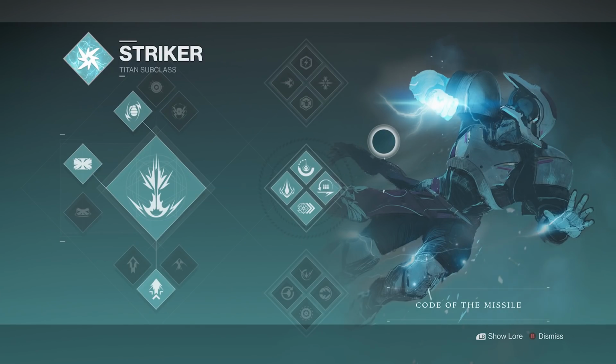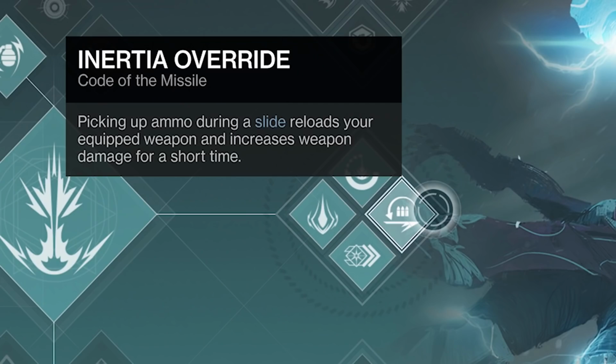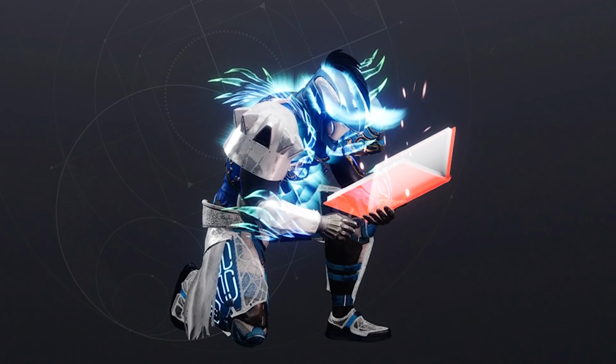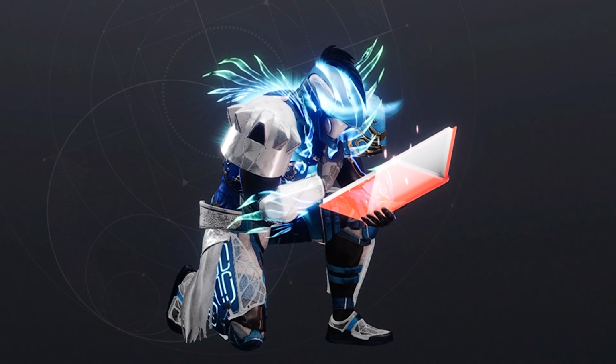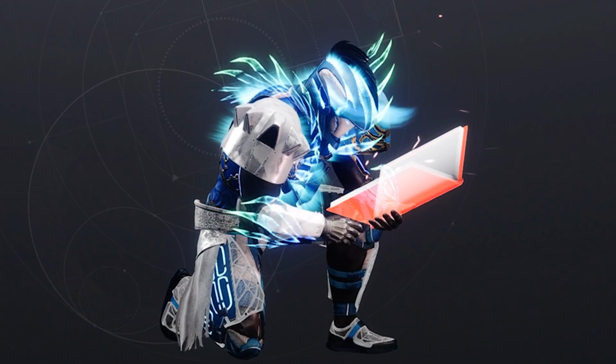And because we're running Middle Tree Arc Titan, we can slide over ammo and activate Inertia's Override, which basically means slide over ammo, it's an instant reload, and another momentary damage increase. I have no idea if any of this even stacks. I'm hoping it does, but you get the idea. The only requirement to properly kick things off is to slide over ammo into a fusion kill, and then mayhem can hopefully begin. My gameplay testing went as follows.